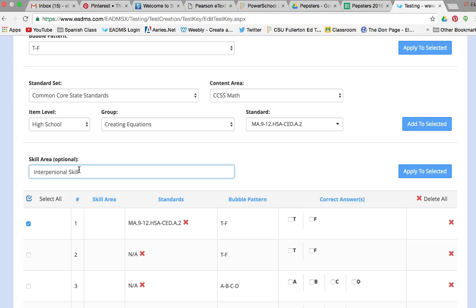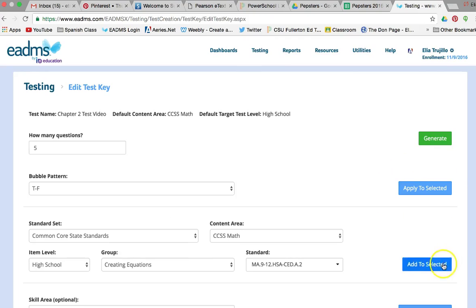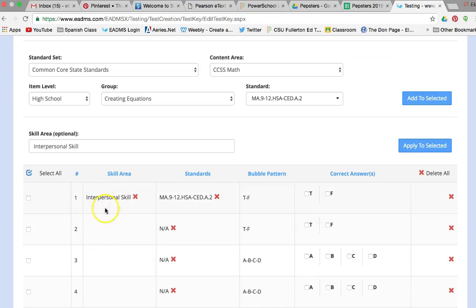If that particular question has them work on their interpersonal skills, then I add to selected. And now there's a skill with it and a standard. I've kind of mixed them up. It's a math standard with the Spanish standard, but you get the concept.